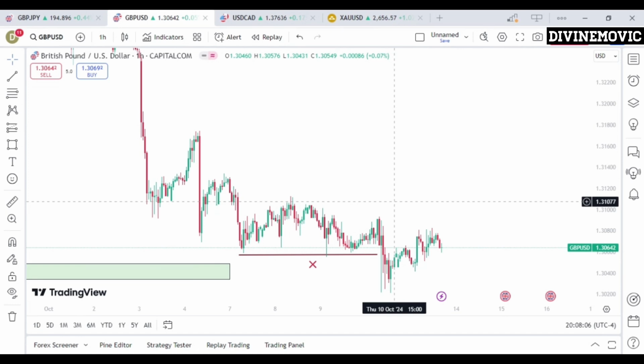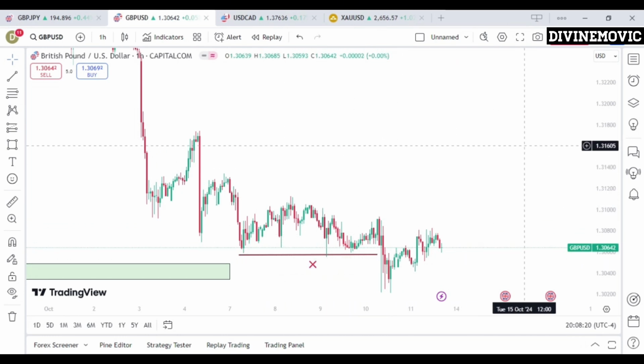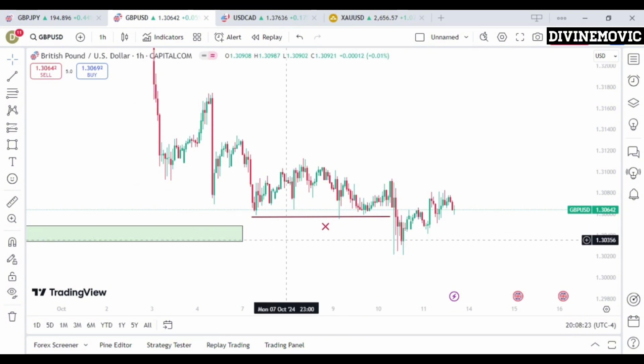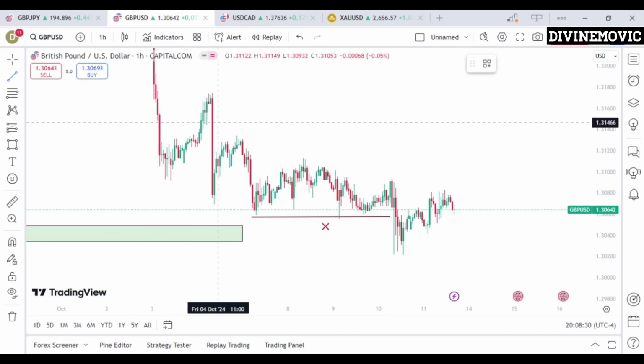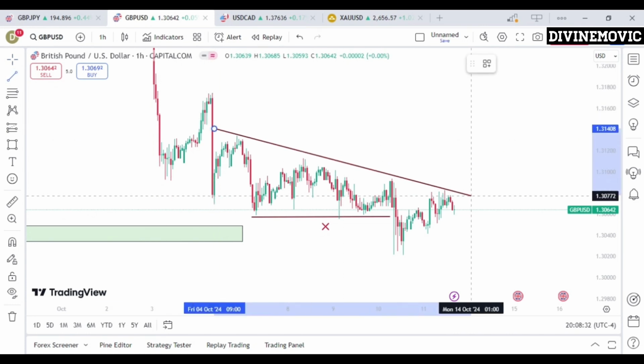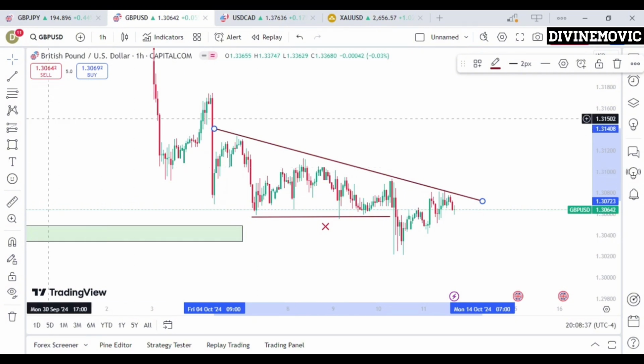But before price goes to the upside, we have to have a confirmation of a change of character that will allow us to go to the upside. And how do you identify the change of character? It is to understand that we've identified the liquidity at this point here. This point is the point of liquidity, and this place is referred to as a sell-side liquidity, and there is as well a buy-side liquidity at this point here, which is a trend liquidity. This is a sell-side liquidity at this point here.